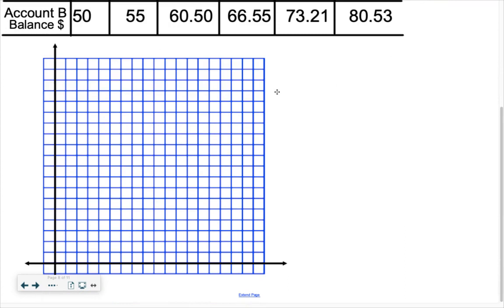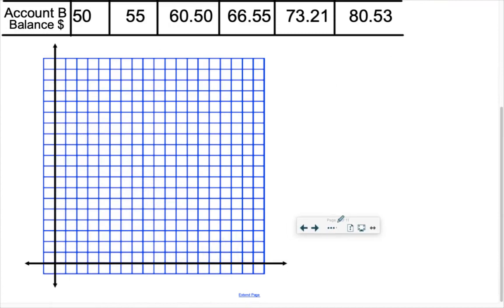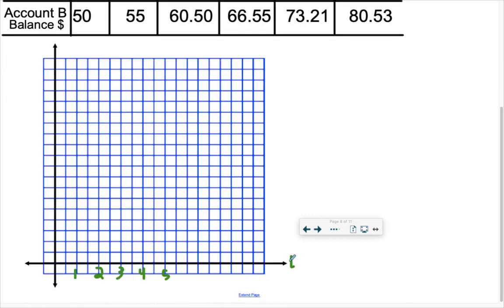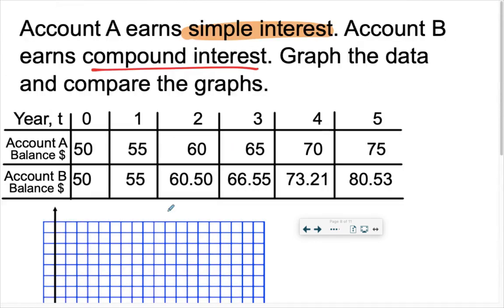Since I only have to go to 5, I'm going to use a little bit of space. So I can just go over here: 1, 2. Notice I'm skipping a couple just to make my graph a little nicer, I think. At least I hope. 5. You could keep numbering if you wanted to, but since 5 is as far as we have to get on our t, which if you wanted to put that over here, you could. Or if you wanted to label it down here, labeling our graphs would be great. This is time in years. If you wanted to put that in down there too, you could do that. We'll talk about why it's got to be years later.